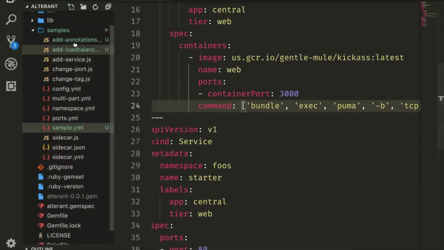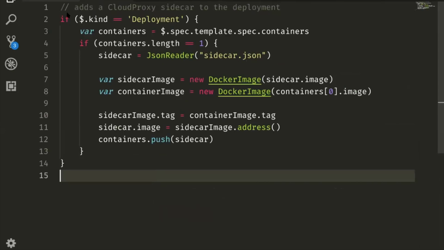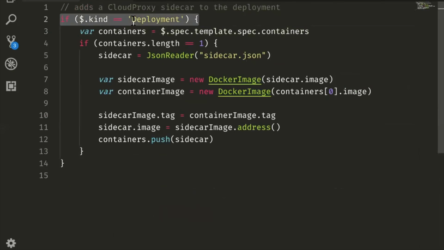Now, how do I add the sidecar? So in Sidecar, again, I'm going to check that the kind is deployment. I load all the templates, all the containers within the spec of this template into this. And if there is length 1, which is something that I just wanted to show, that we can check how many containers we have in this pod.